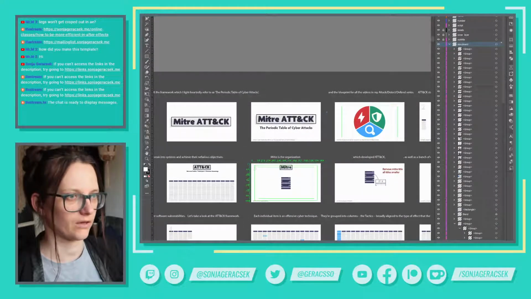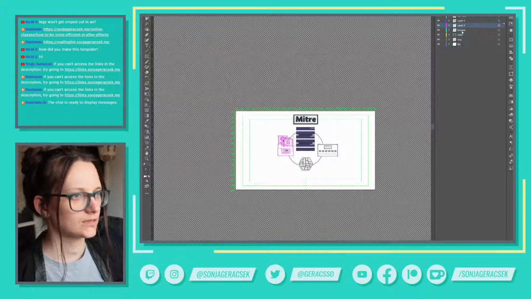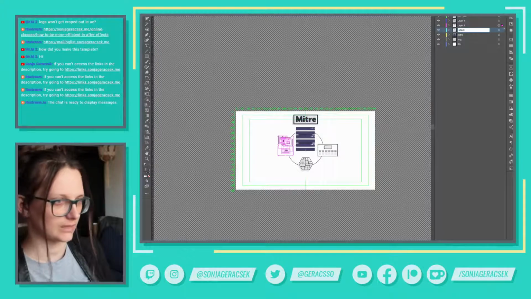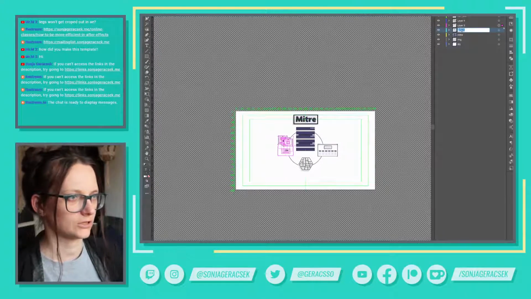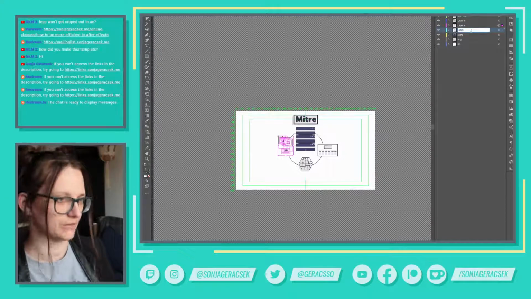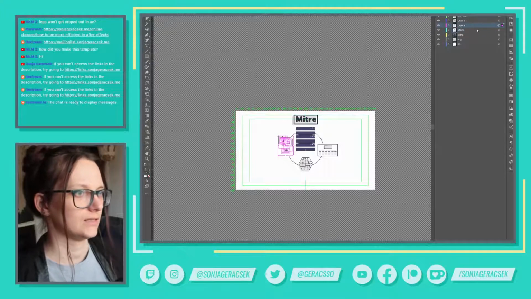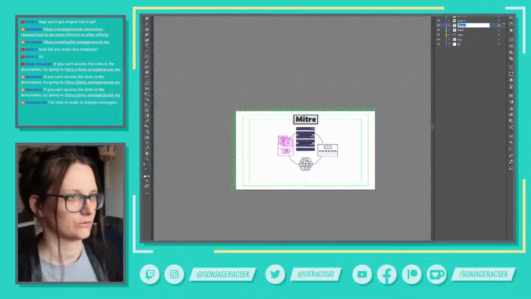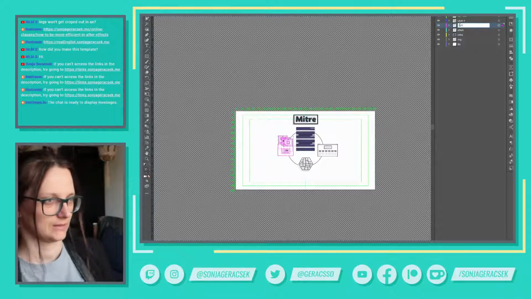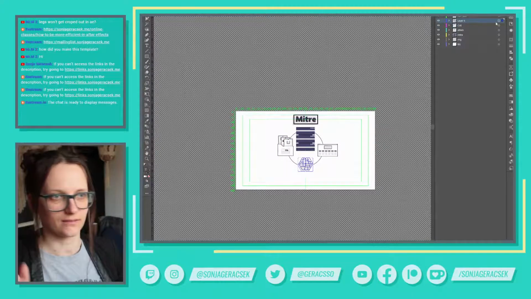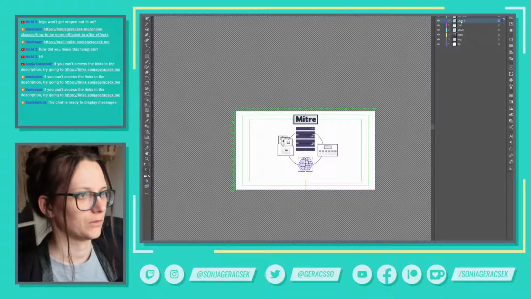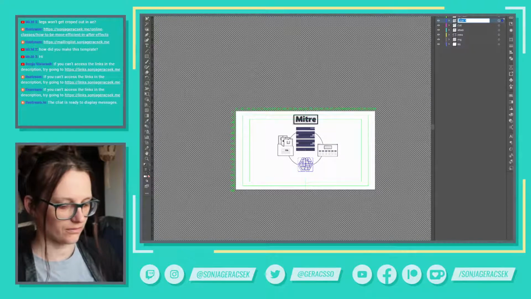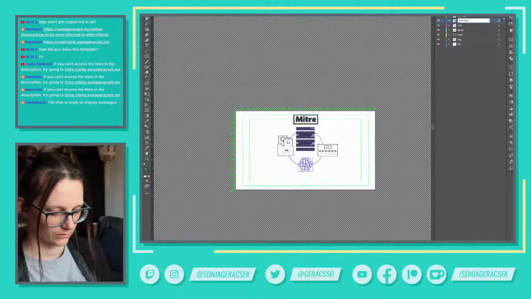It's R-E, okay. Mitre, and this is attack. It's actually attack with an ampersand, but I don't want to use that in case the naming doesn't transfer correctly and creates problems. And this is other resources.